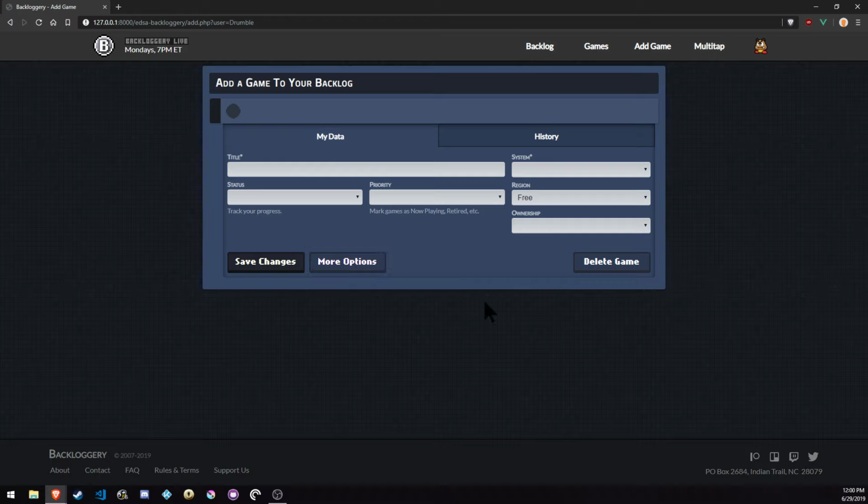But I want to make this, and this doesn't do anything yet, but I want to make it where if you type in a game and you hit save, this contracts and the game info pops up here and this slides off, and then another one slides in. So without reloading the page, it's all Ajax. That way, especially if you're a new member and you're adding a bunch of games, it kind of gives it like an assembly line feel. It gives it a little flourish, makes it feel a bit nicer. But it's just a fun little animation, even if you're just adding a game or two. But yeah, that doesn't do anything yet.